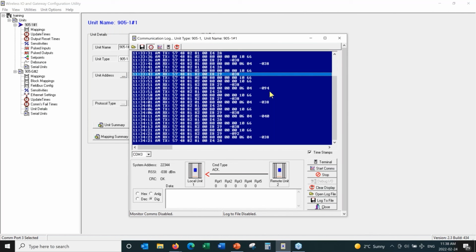Now, why we are seeing -94 is because of clutter in my office environment. There are all kinds of equipment, I've got all kinds of radios, and particularly metal surfaces reflect radio waves quite a bit. The reason we don't see this consistently is because it's a frequency hopper and it's changing frequency. So when I see -94, what that means is that one radio wave took off in one direction and another radio wave took off in the opposite direction and bounced off something in my office. Both radio waves arrived at the 905U1's antenna significantly out of phase of one another.